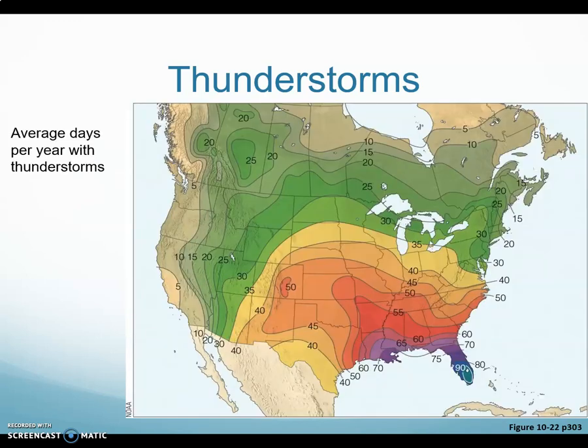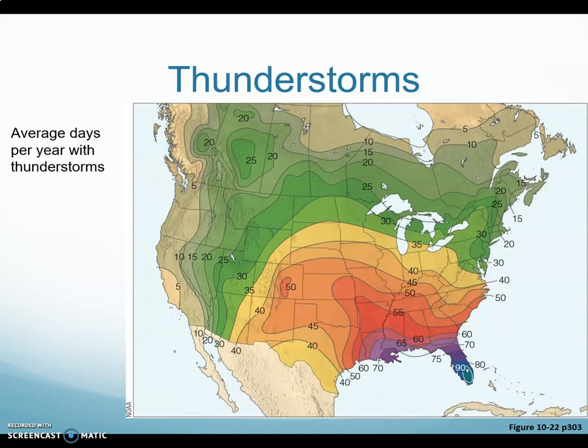Okay, back to thunderstorms. Where do we get the most thunderstorms in the United States? Well, the area that gets thunderstorms the most is here in Florida. You'll remember back in Chapter 7 we talked about the sea breeze convergence zone. Well, here it is, creating the most thunderstorms. On average, you get over 90 days a year with thunderstorms in Central Florida. Here in the Daytona Beach area, we get somewhere in the high 70s on average.